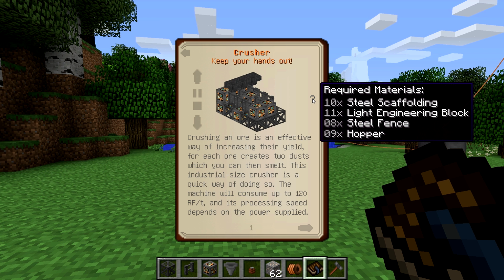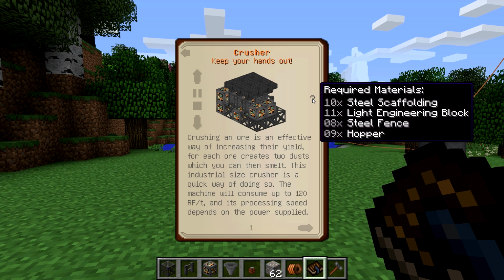10 steel scaffolding, 11 light engineering blocks, 8 steel fences, and 9 hoppers. Just vanilla hoppers.